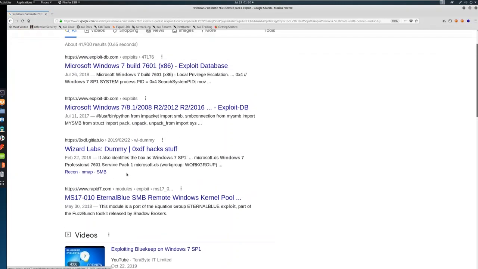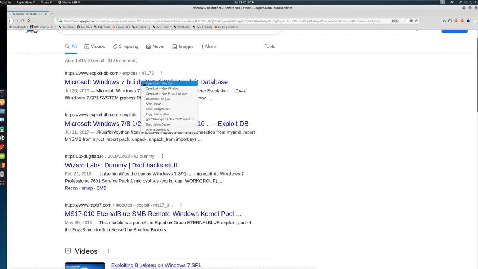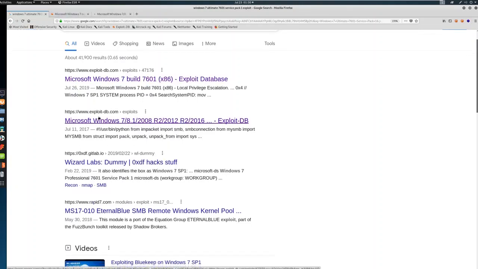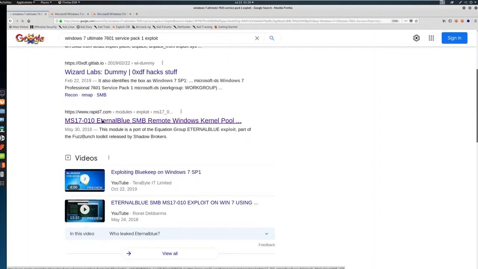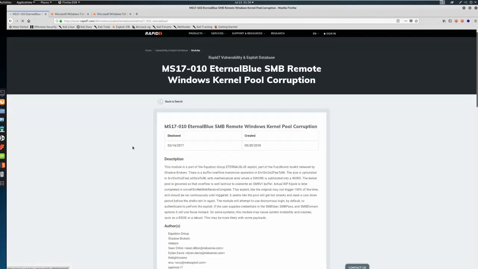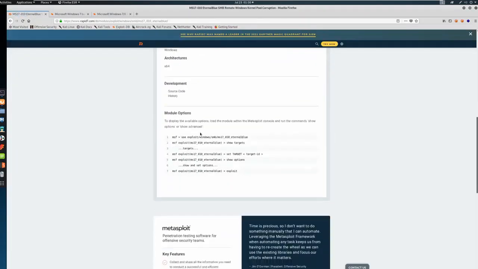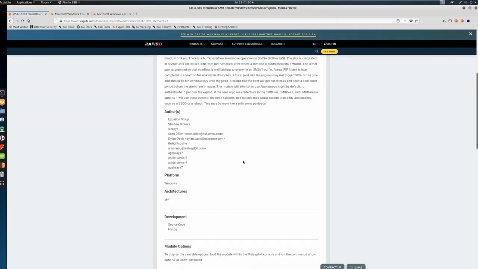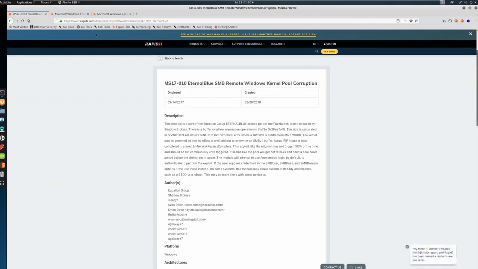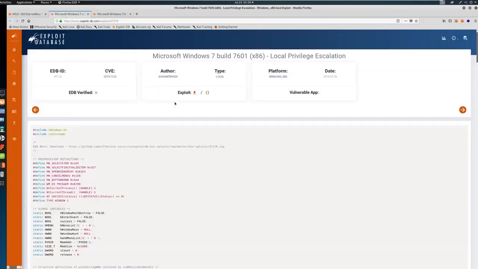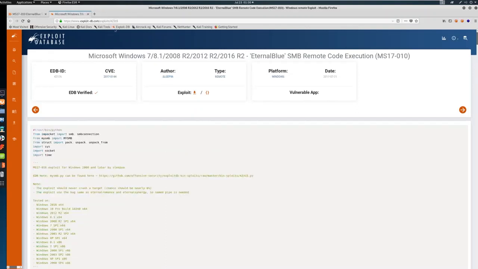And we can look through some of these and see if there's anything here that really stands out. We've got a few. We got one here, one here. These don't necessarily say what they are, so we might need to click into them. MS17-010 keeps popping up quite a bit. Let's see if it tells us anything here about architecture. Really doesn't, just shows up as this. So we'll have to do some reading into this. This is a local privilege escalation. Doesn't really help us because we're not doing privilege escalation at this point. We're just looking to see if we can even get on this machine.